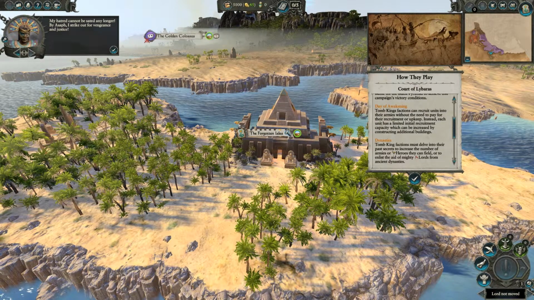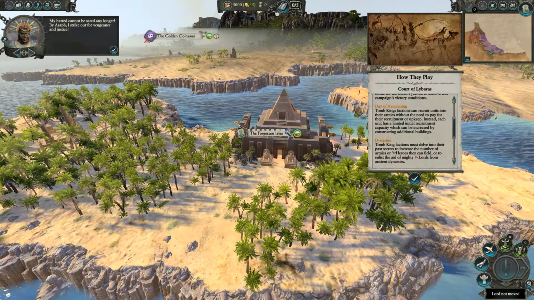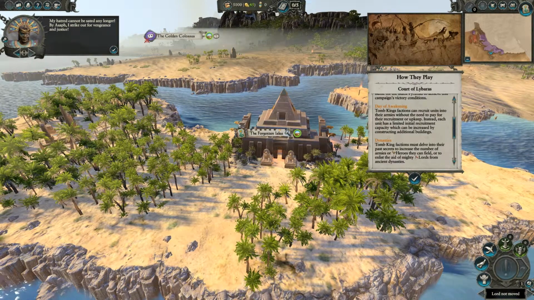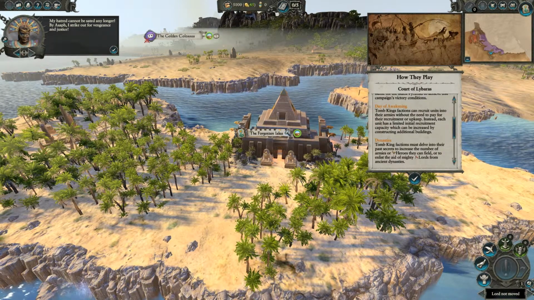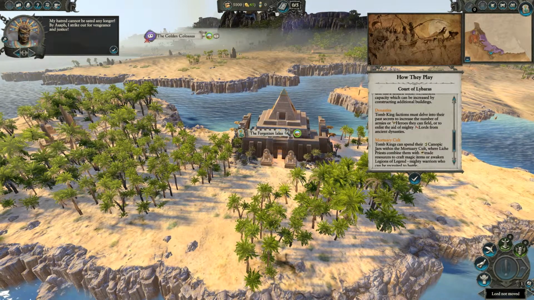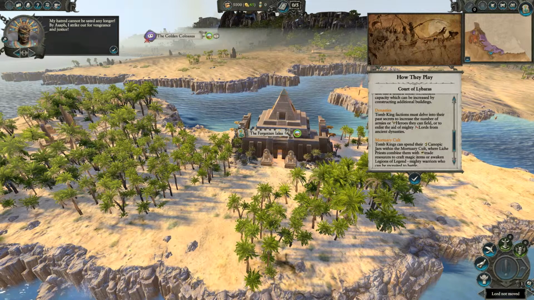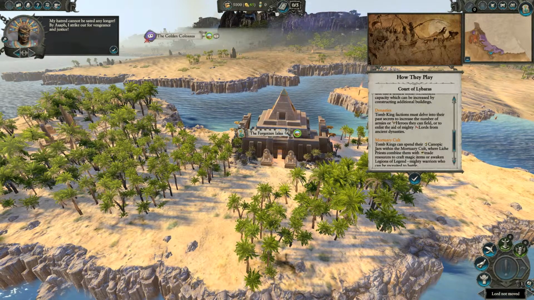but we'll get into that in the next episode when I discuss Tomb King military doctrine and army composition. The next feature, Dynasties. Tomb King's factions must delve into their past secrets to increase the number of armies or heroes they can field, or to enlist the aid of mighty lords from ancient dynasties.